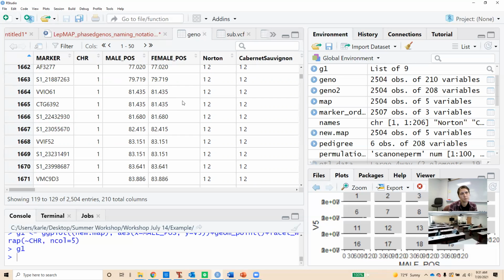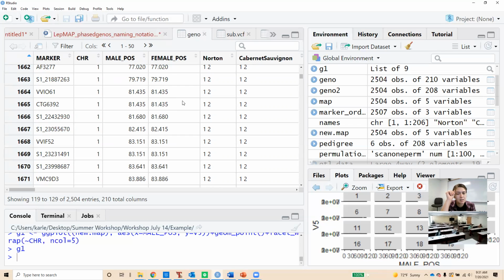Yeah. So they still have some markers from Norton, some markers from Cabernet Sauvignon. But in this case, they are identical. Am I right? Are they all identical? I guess maybe how I'm referring to it as a consensus map isn't the same.